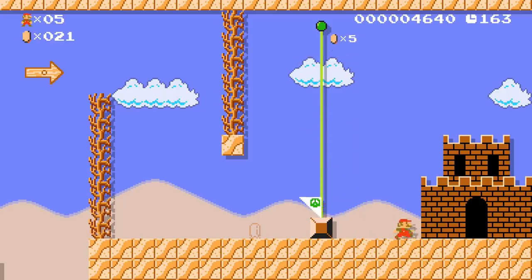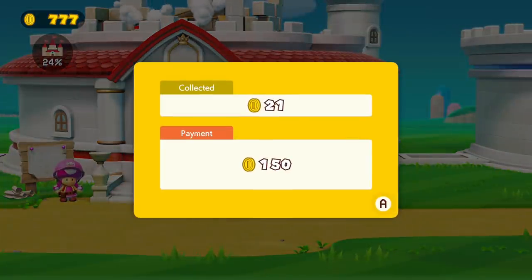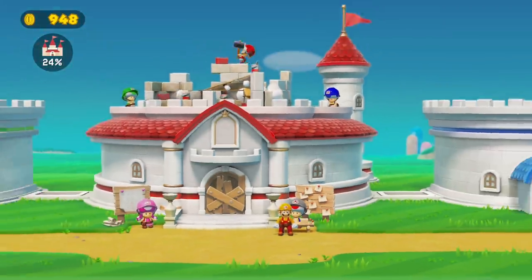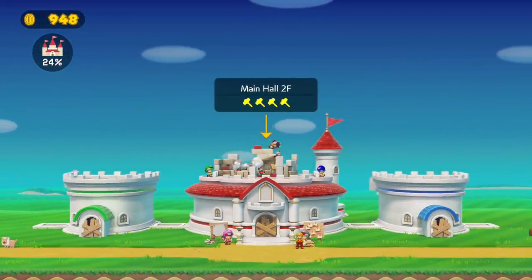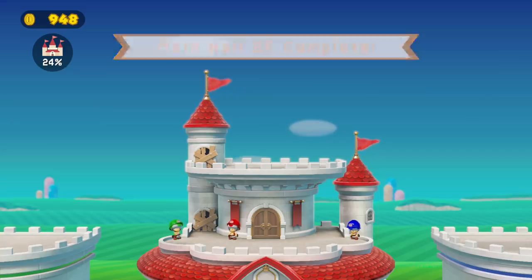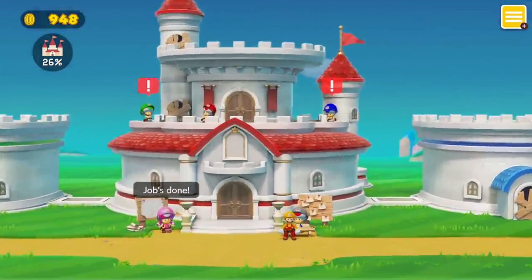Only 5 coins, I didn't quite reach the top, I guess. That worked out wonderfully. And then now another part of the castle is done. All right. Main hall 2F complete. We're 24% done with the castle. That's what I like to see. 26% done with the castle.